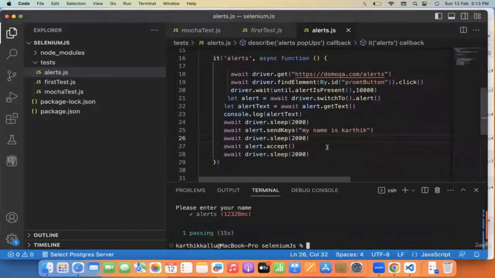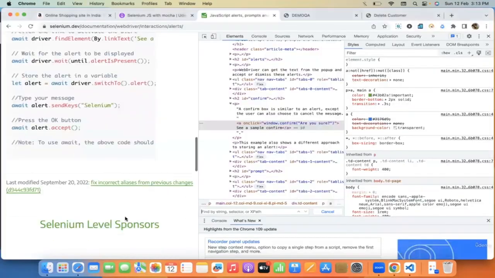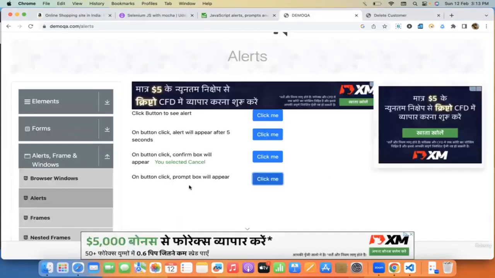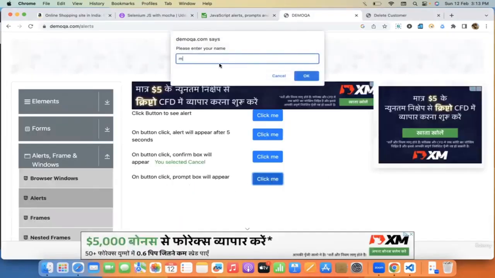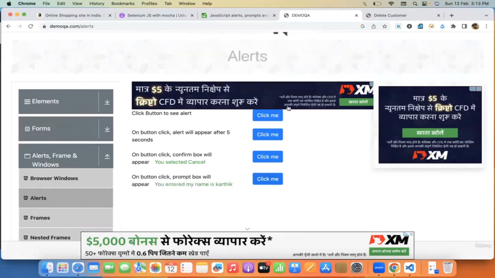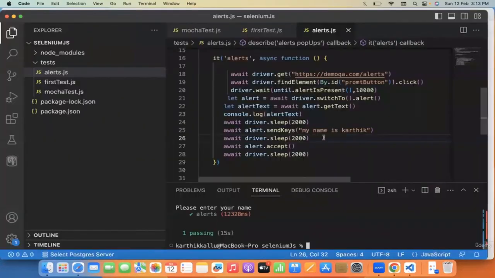Okay, here it is saying you entered my name is Karthik, but it is actually not displaying anything there. Okay, anyways, that's fine, right? Because it is showing you like here it entered something, we entered something. It is pretty quick actually. So it was showing this one, right? So yeah, this is working well and good. Okay, this is how you can send this one.